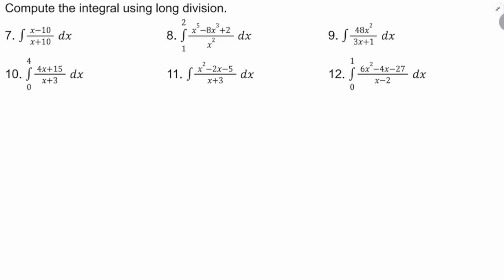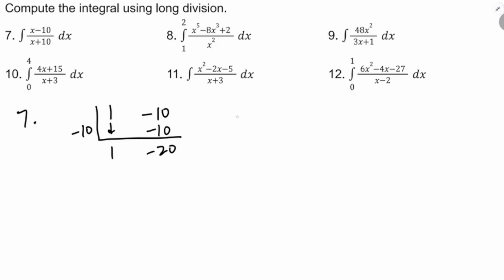All right, so x minus 10 over x plus 10. We need to use long division first, but this is one we can use synthetic on. So I'm going to say, okay, x minus 10, that's 1 and negative 10, and I'm going to divide that by x plus 10, which means I need to leave a negative 10 out there, drop this down, multiply, add. Right, okay, negative 20. All right, and so if I divide x by x, that's going to be 1.